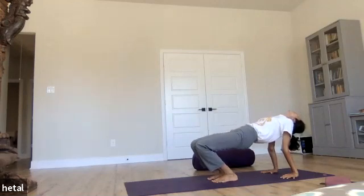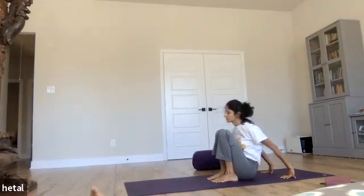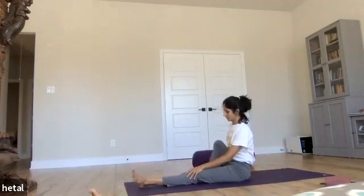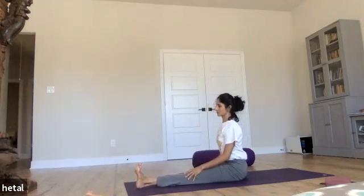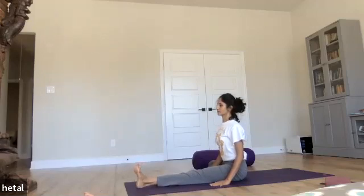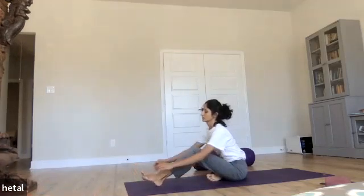And slowly come down for Janu Shirsasana. Bring the right foot to the left thigh. Bring the right knee back to make 90 degrees angle between the legs. Then inhale, sit up nice and tall and square your shoulders to the left big toe. Then you may catch the toes and keep the knee bent initially and then work on straightening the leg.